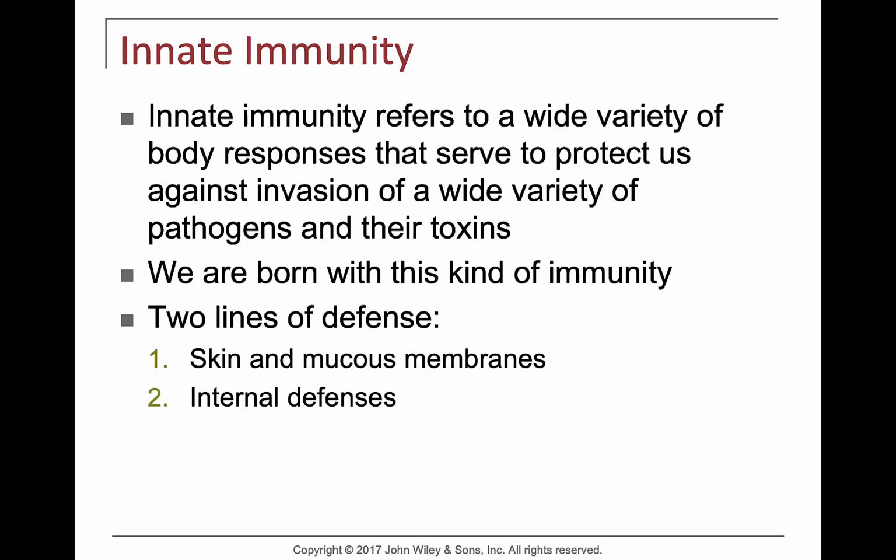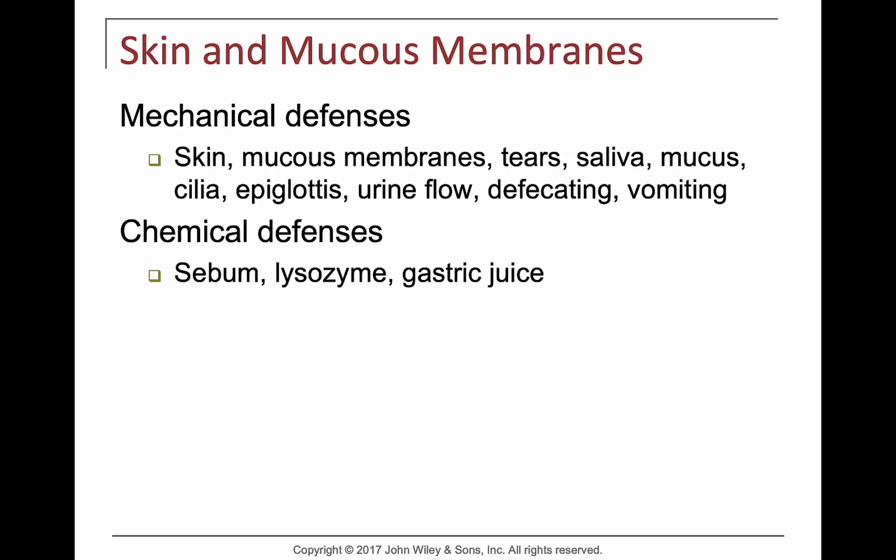So we're going to look at innate immunity in this video, and it refers to a wide variety of body responses that serve to protect us against an invasion of a wide variety of pathogens and their toxins. So again, we are born with it. We don't have to learn this. But there are really two types. We can begin with skin and mucous membranes, which just prevent us from going to number 2, the internal defenses.